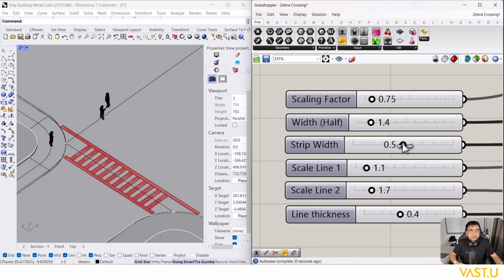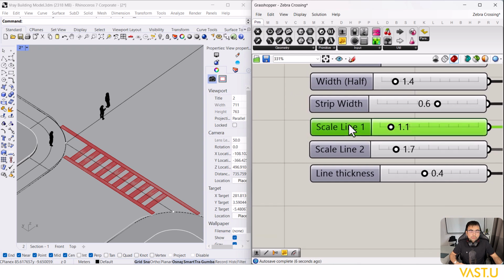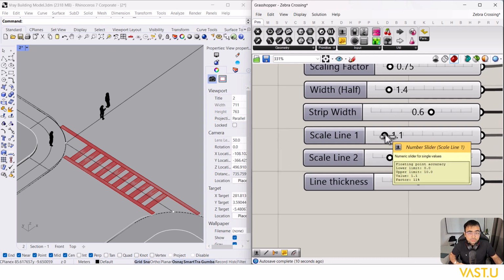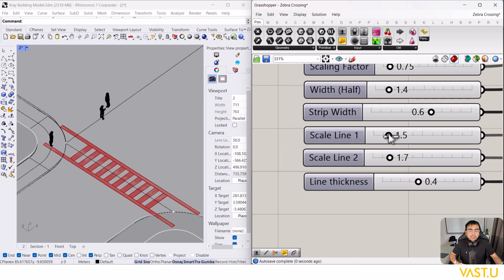Now with this you can change the stripe width of the zebra crossing, how dense you want, how thick you want. And the fifth would be the scale line. Now this is one more step towards better detailing, because if you know that you're gonna need a zebra crossing at the edge, there would be different conditions with the edge line.